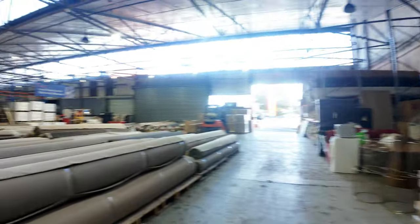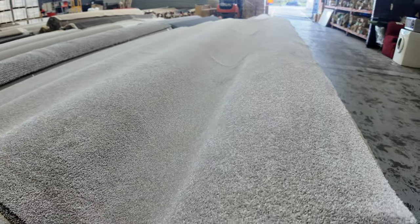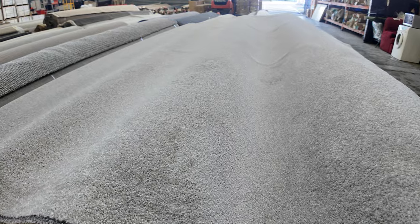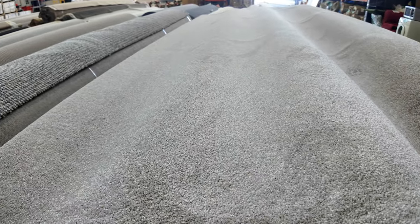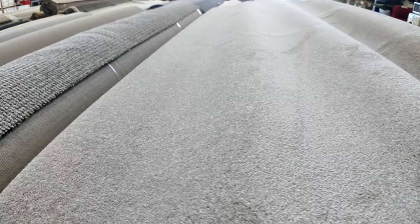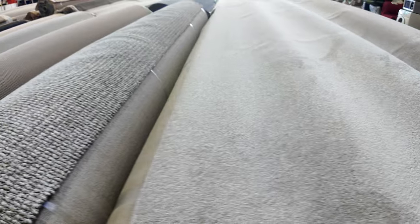Back onto the carpets — we've got some nice solution dyed nylon carpet here, a lighter but really popular colour. Lot number 88 all the way through to lot number 94, quite a few rolls there giving you big quantity — around about 130 to 140 metres. Normally retails around about $100 a metre, expect to sell between $30 and $40. Working our way through, there's a nice charcoal twist pile — lot number 98, 17.1 metres, that'll be popular.